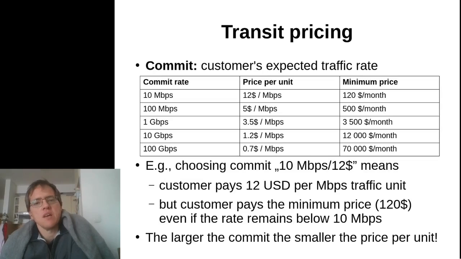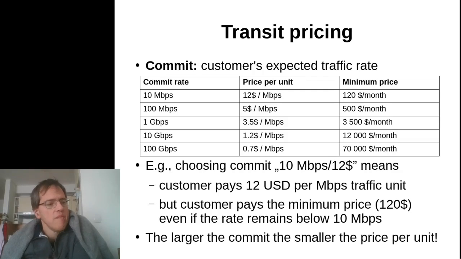What happens here is that there is a very strong incentive for the service provider to enforce the customer to predict its own expected traffic rate in the most exact way possible. This is because the service provider will need to provision all the resources, typically the bandwidth and the router capacity, that are necessary to cover the service quality parameters that are fixed in the SLA for each of its customers. So it needs to do service provisioning and service dimensioning well ahead of time to prepare to handle the traffic that it will receive from its customers, and that's why it needs a very good estimate of the expected traffic rate of each of its customers.